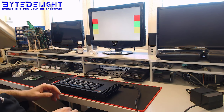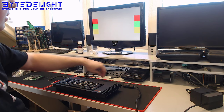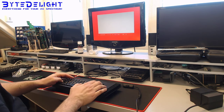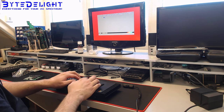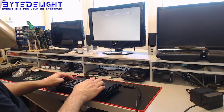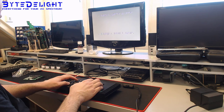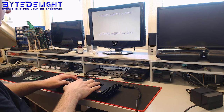Must be a toastrack timing, because on the 40K you can add more colors to the border, so it does surprise me a bit. I don't think it's 40K mode, is it? Oh, it is 40K mode. It's the ROM. Okay, so now we're in 40K basic. And now it works like I expected.